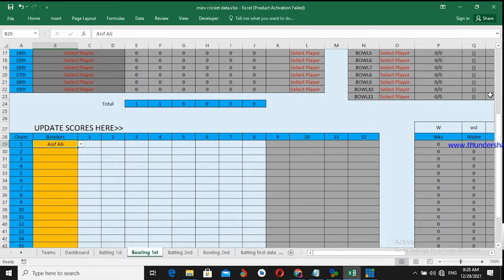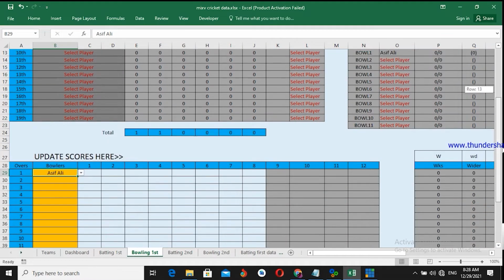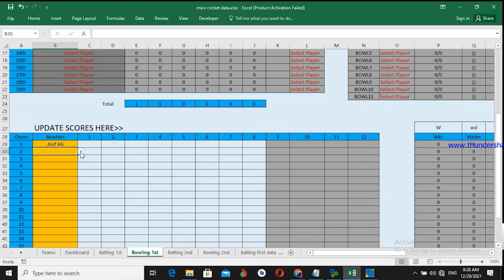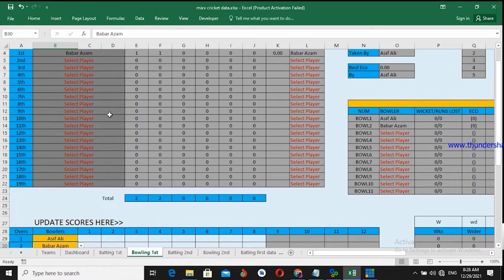Immediately I select, Asif Ali pops up here. And let's add another player who will also bowl, maybe Babar Azam. Let's put Babar over there. So those are the two players that are going to bowl first.